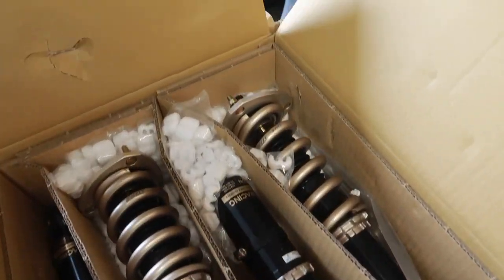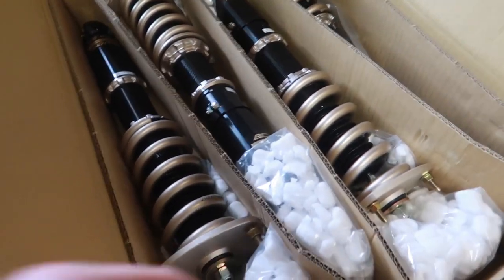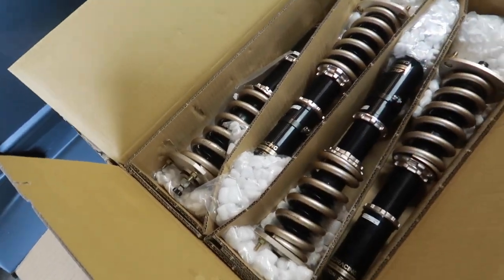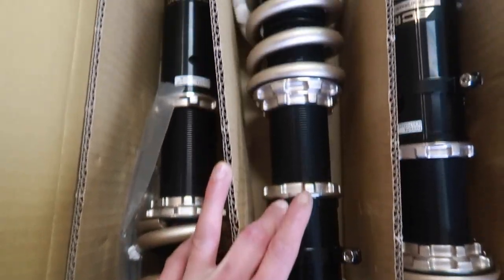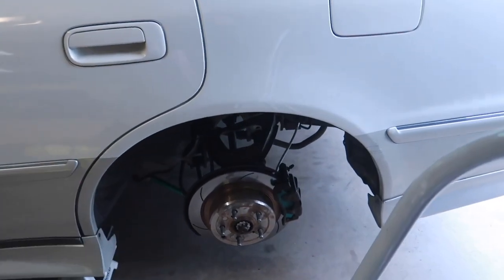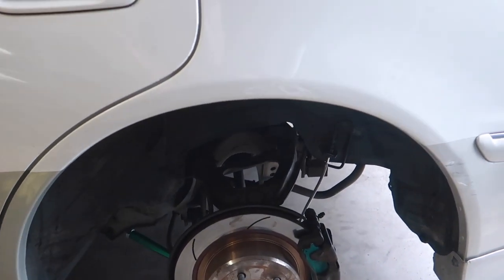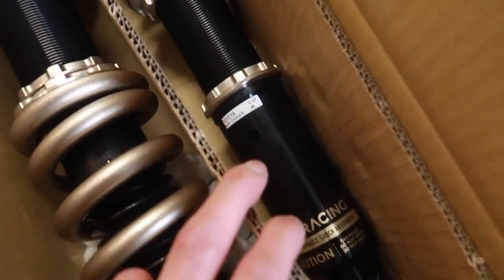These are absolutely gorgeous - can't beat that black and gold rose gold finish that BC has to offer. I need to utilize this box since I did sell the previous coilovers on the Mark 2. These are very nice - we have a good amount of adjustability. I don't plan on being stupid low with the Mark 2, but when we get the BN Sports kit it's going to sit really low. Also when we install the rear coilovers we need to accommodate height for the rear subframe and differential bushings, as once installed they will raise the subframe an additional 25 millimeters.